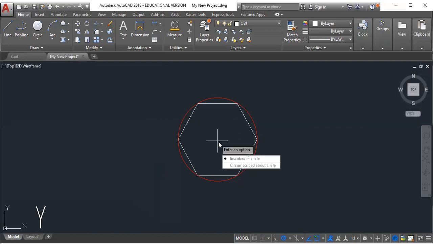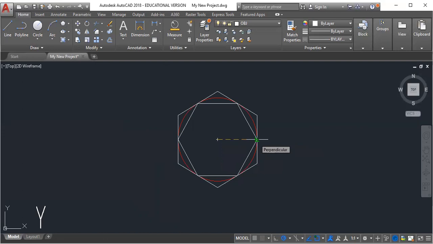And then we're going to move that down and circumscribe it about the circle. And I'm going to choose, again, just put the line out here, and I'm going to choose that intersection there.